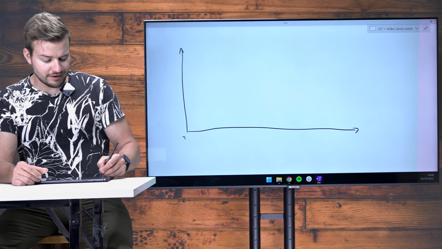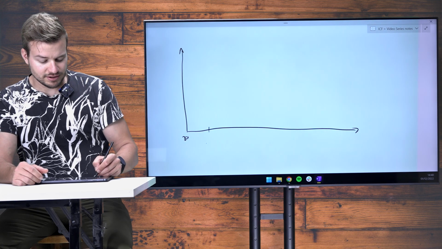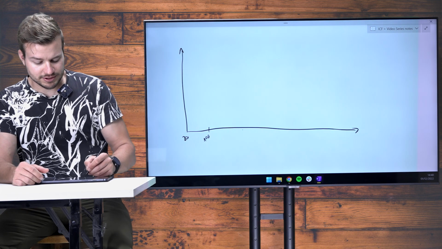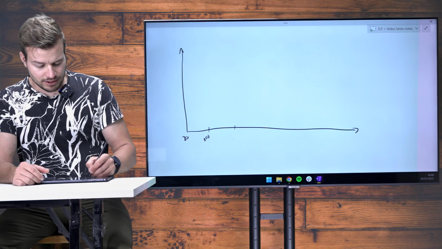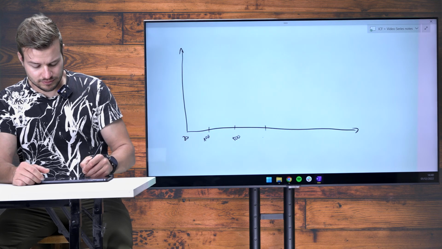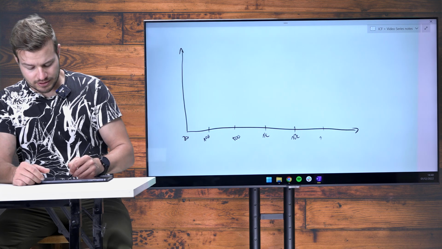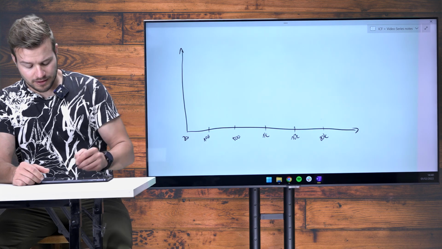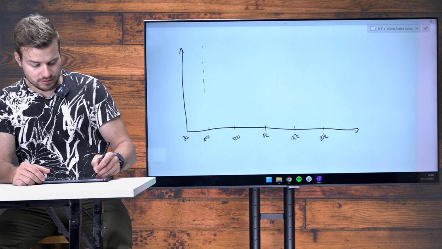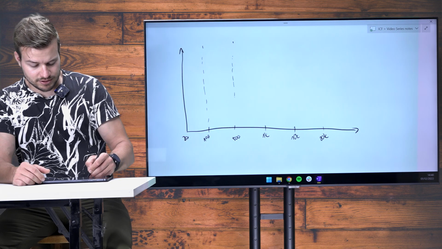So we have the frequency spectrum here: 20 Hertz, 100 Hertz, 500 Hertz, 1K, 10K, and 20K. So that's the whole spectrum here.